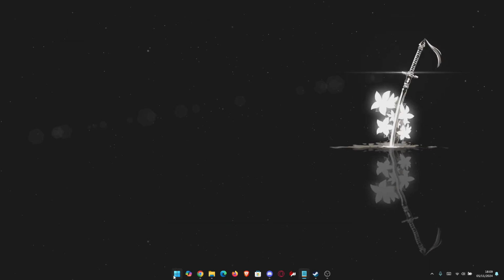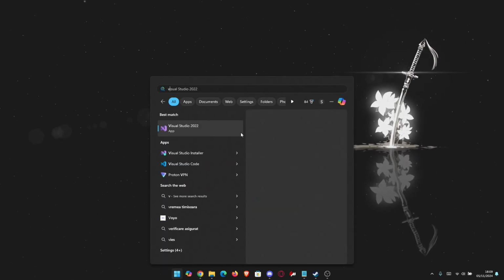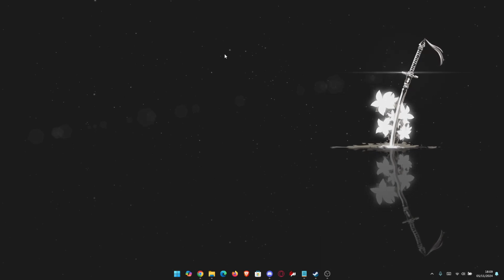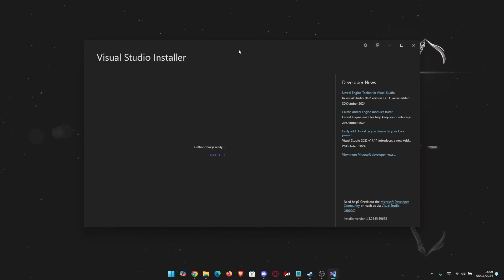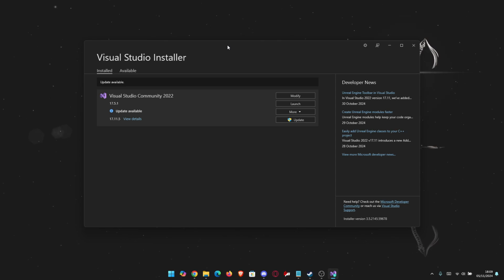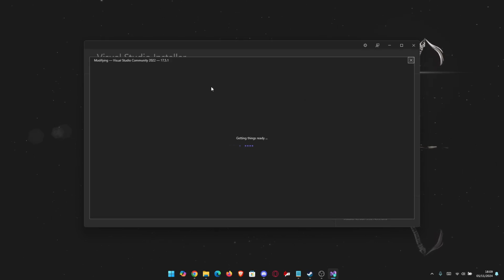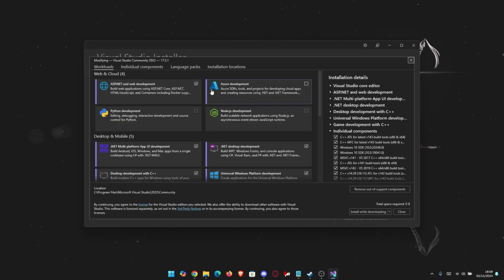Once you do that, you will have a Visual Studio Installer like this, which I will open right now. It's important because you need to install a few packages and a few additional tool sets, which I'll show you. You will have something like Visual Studio Community 2022, and instead of saying this, you will say install or something like that. I'm going to click modify, you are going to click install, but it will look almost the same. Keep in mind, I have more platforms and more individual components than you need. So make sure to only install what I tell you, not everything you see here.